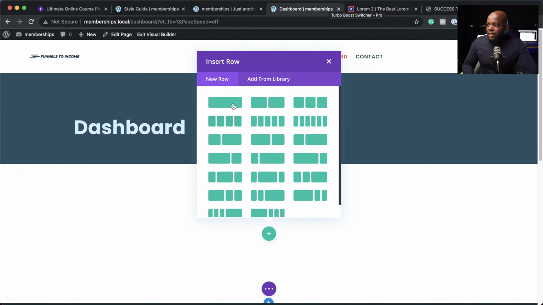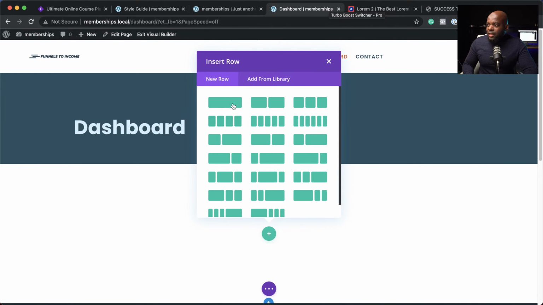Okay, so I'm going to come over here to, let's add our text preset. So for this text here, let's just have it as a description like that. And then we're also going to add another column here. And this time we're going to add 3 blurbs. So let's add our blurb. And this is where they come to play now.